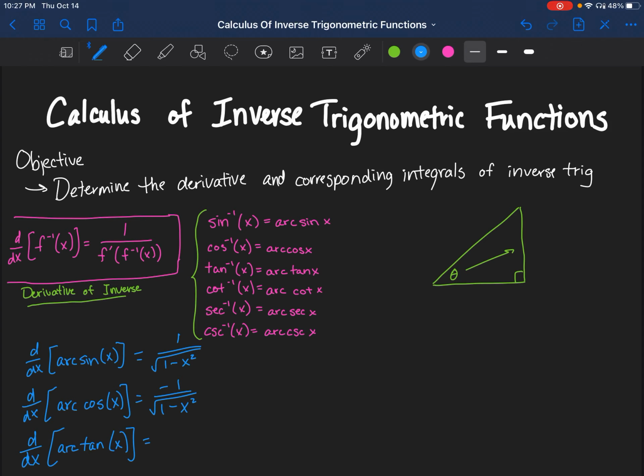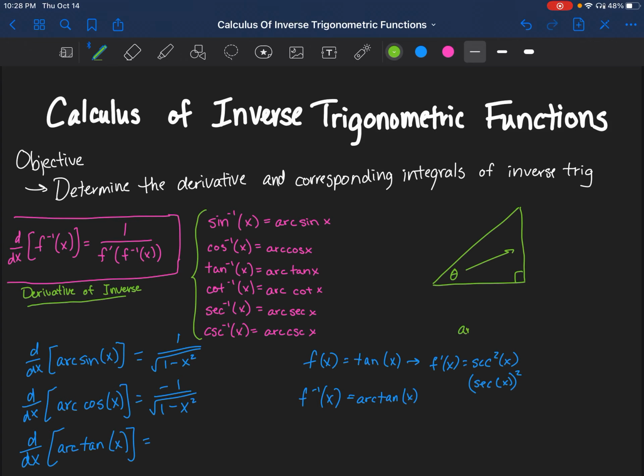And I'm going to keep this triangle in view because I'm going to need that again. So the original function is tangent of x. Its inverse is arctan of x. And the derivative of tangent of x is secant squared. Now that's going to add a slight wrinkle to this problem, but not too big, nothing that we can't handle. So important thing to notice here is that this is secant squared, not secant of x squared. So this is going to actually just be the secant function of x, squared. So if I can find secant and then square it, we'll be good.